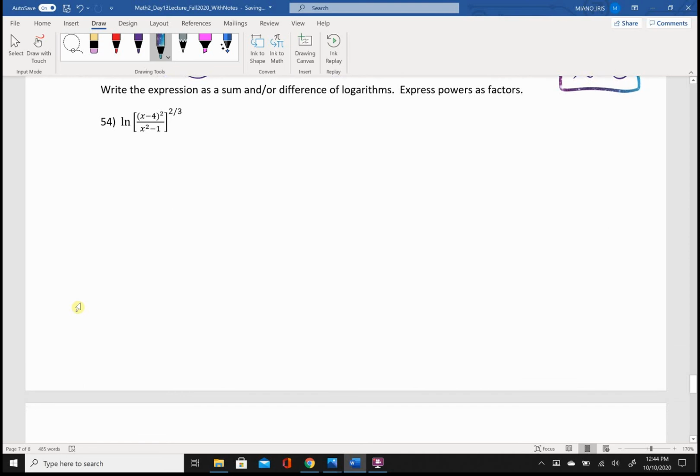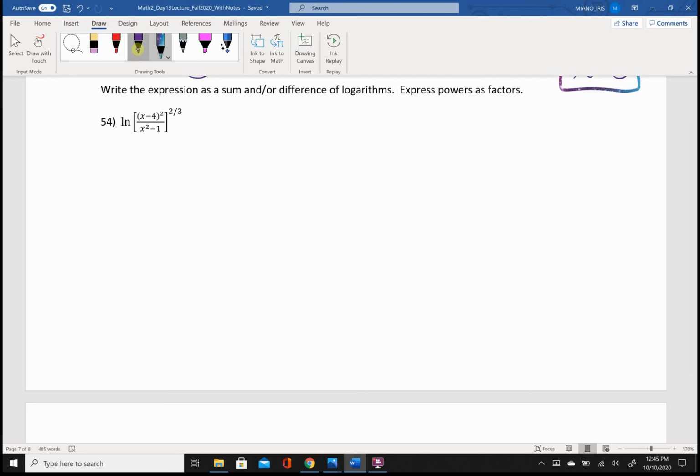Okay, but for now, let's go ahead and just move forward and write the expression down below as the sum or difference of logarithms. So definitely we're going to use some of these properties, with sums on the outside meaning products on the inside, and the difference equivalent, and then also bringing the exponents down as factors. In fact, that's going to be our first move here.